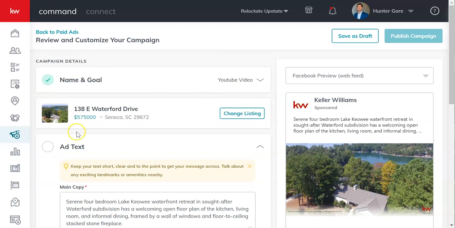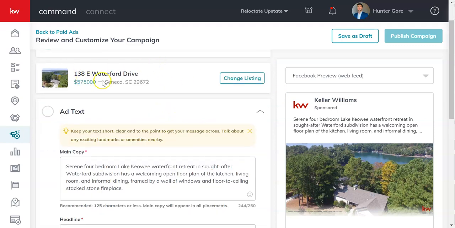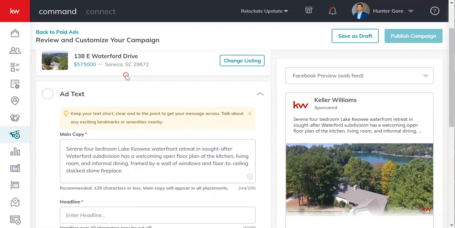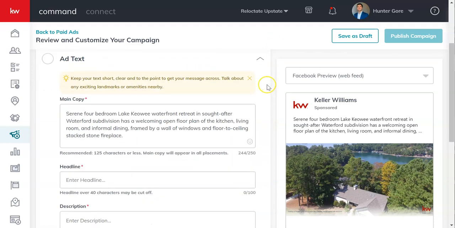The reason I'm doing this is because we've had this property on market for a little longer than we would like. Had a couple offers and some stuff's fallen through on it, but we're just really trying to get this sold for our clients. So that's why I'm going to be doing this ad for this property. But typically I just like to recommend that people get something with a little cheaper price tag on it. That way, you actually have people who are interested and who could probably afford it as well.